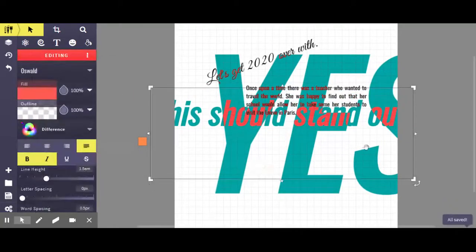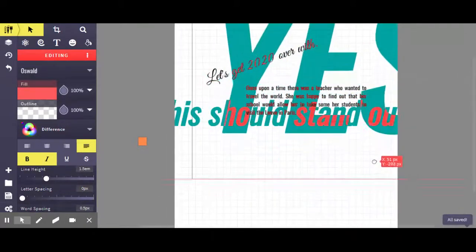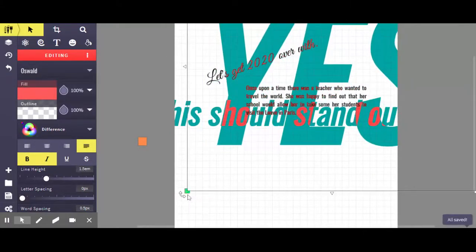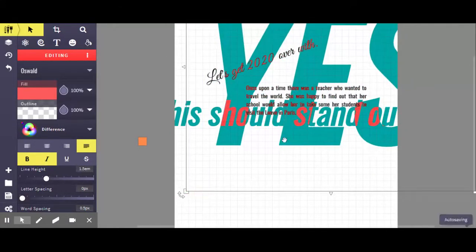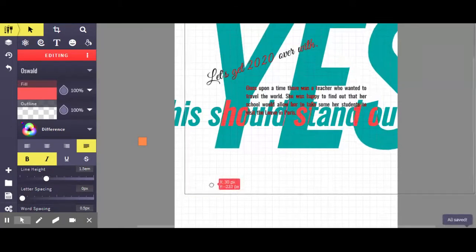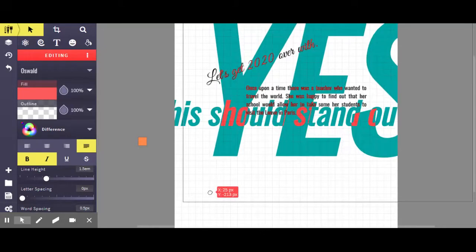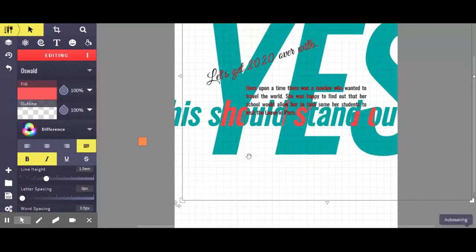You can see here, how cool is this? So you can click on it, you can move it around, you can take it off the page. Maybe that's just part of your decoration for your page. I did tell you I was using the graph for a reason. You can use this to line things up. So put your baseline of your type, which is the bottom line that it all sits on, down. Look at that. It looks pretty cool.